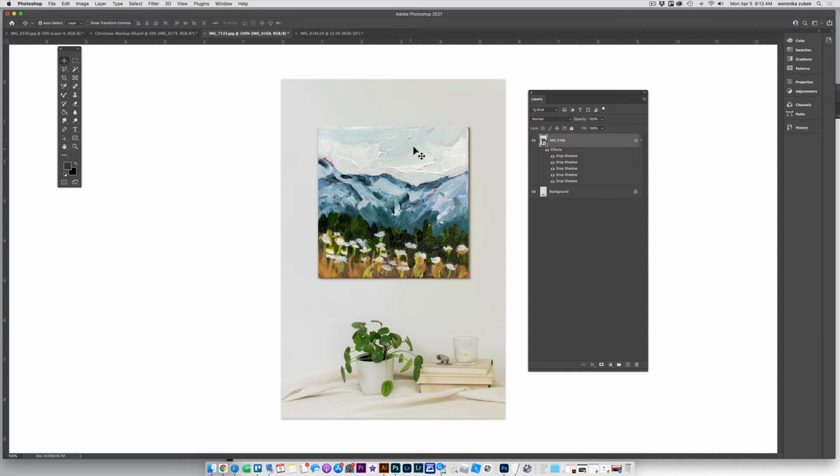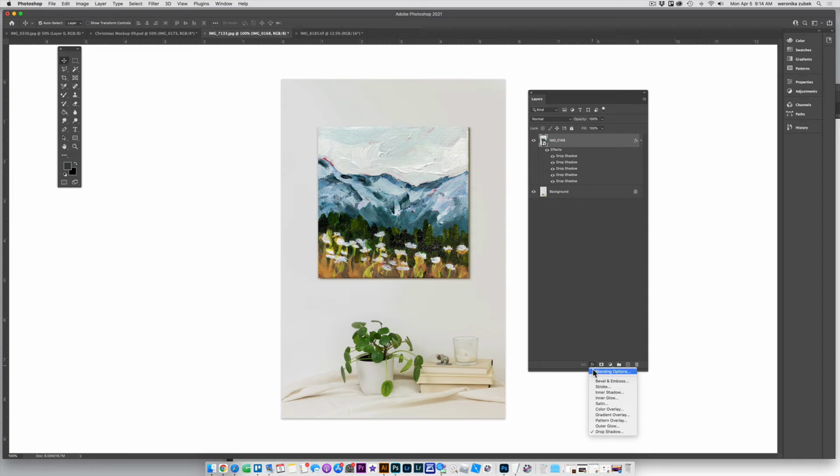Okay, now it still looks a tiny bit flat just because this is not like framed or anything. It's just a canvas, a picture of a canvas. So we're going to add a little bit of a 3D effect to it so that it looks like the edges are wrapping around the corner, like the edges, okay? Because, you know, the canvas is kind of round on the edges, it wraps around, it doesn't just end right there. So we're going to add that effect.